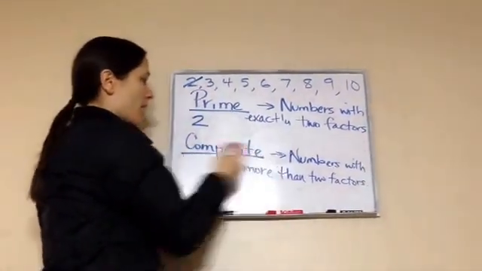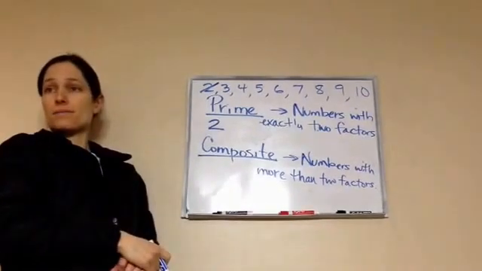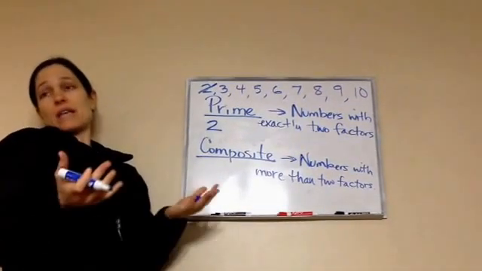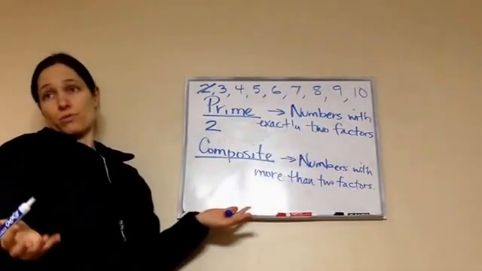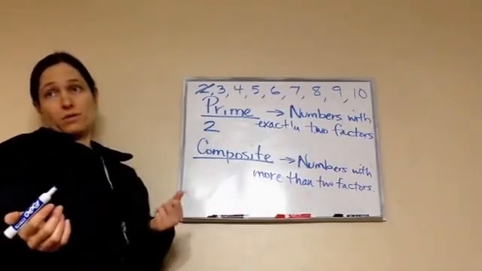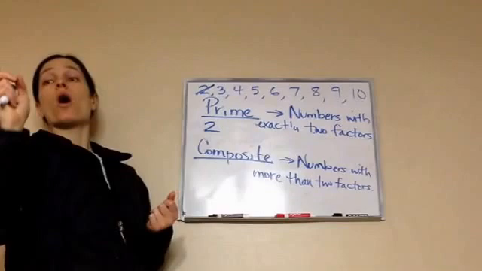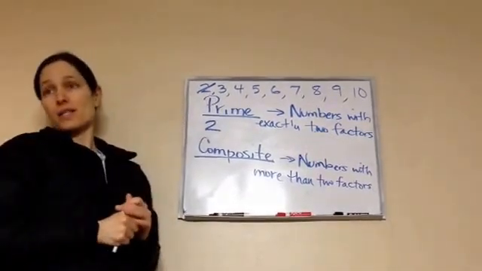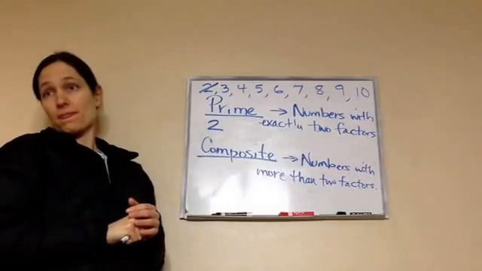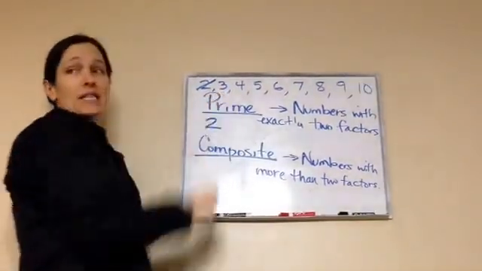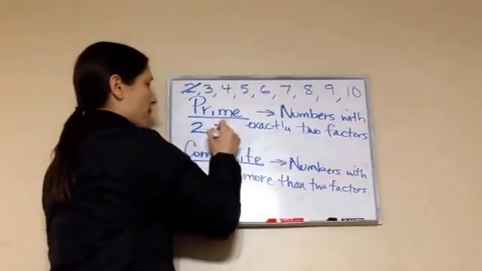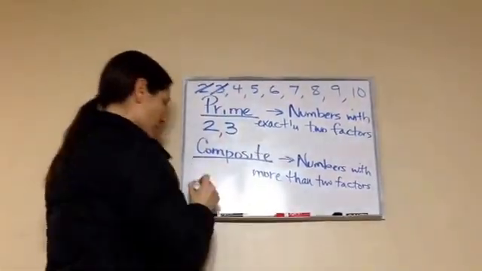Prime, composite. Three, prime or composite? Prime. Because something times something, only three times one equals. They have to be even to be composite, won't they? Even numbers will always, other than two, will always be a composite number. That's what I thought. Good job thinking in your brain. So three, is it prime or composite? Prime. You said prime. And then four is composite. Four is composite.